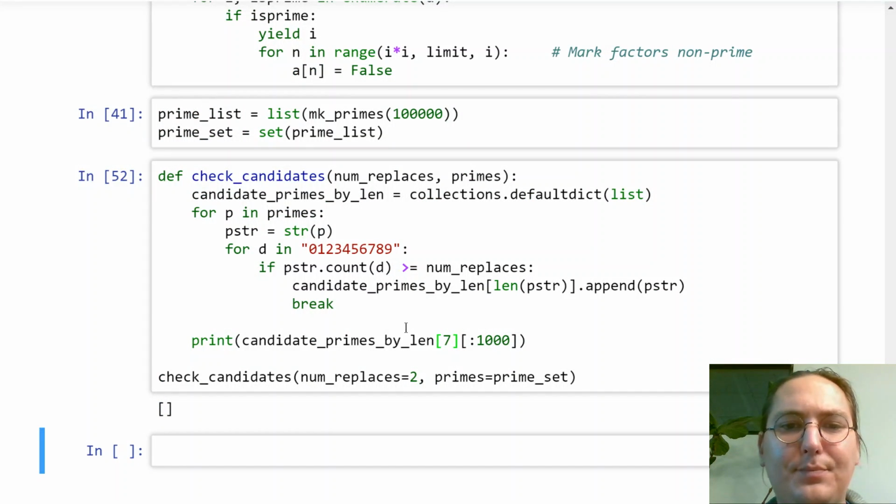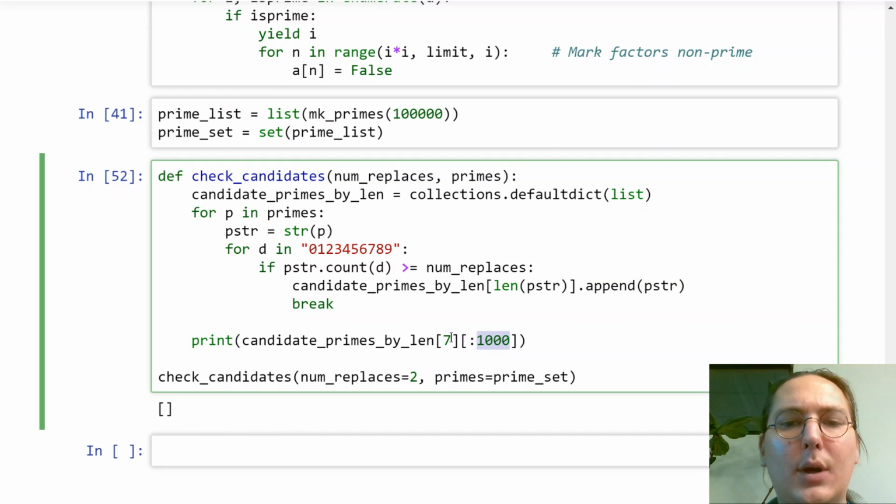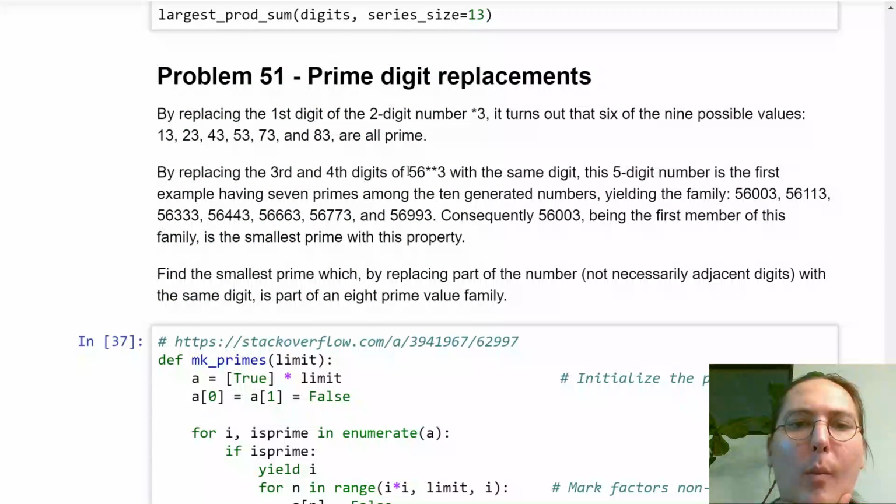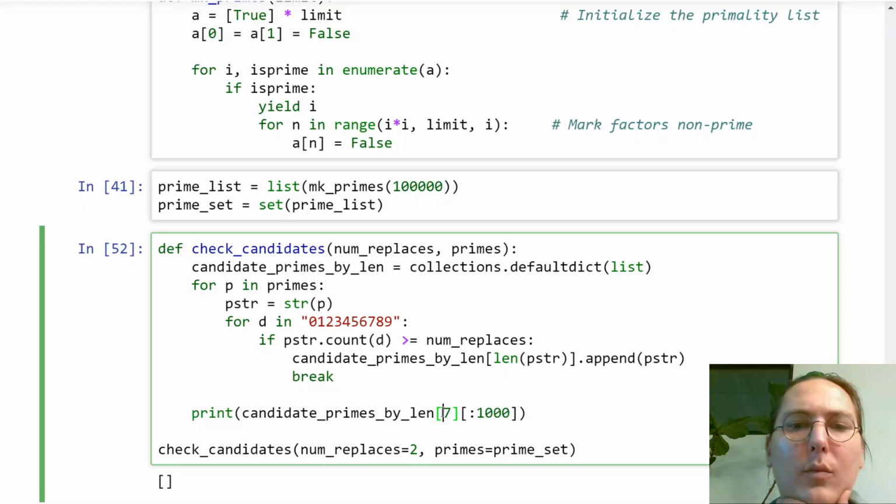Nothing. Yeah, because the smallest one is 5,000 from the question. Oh, you can bring it back to 5. The smallest one should be possible to find.